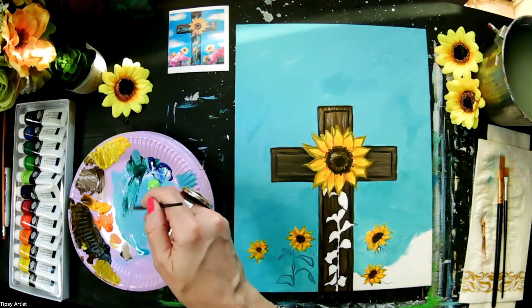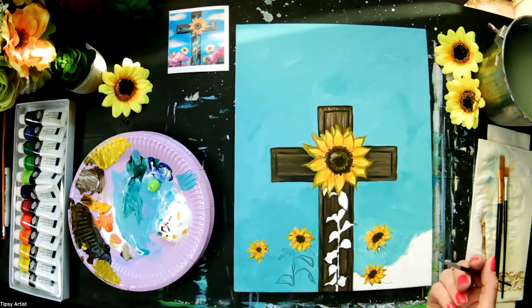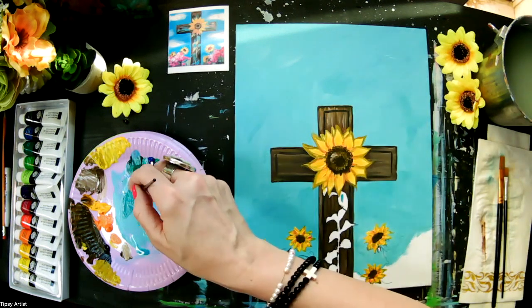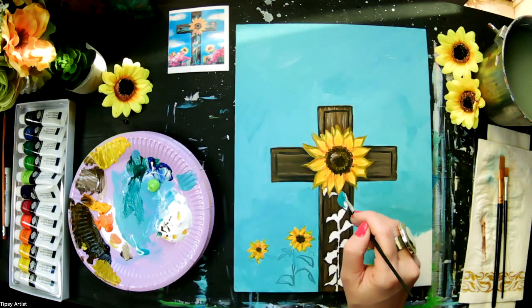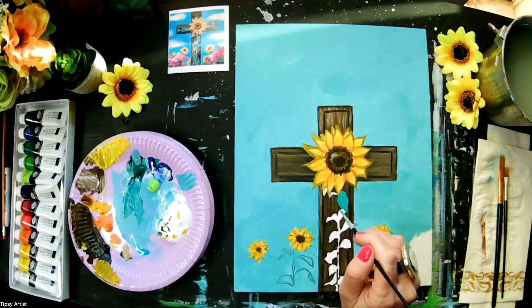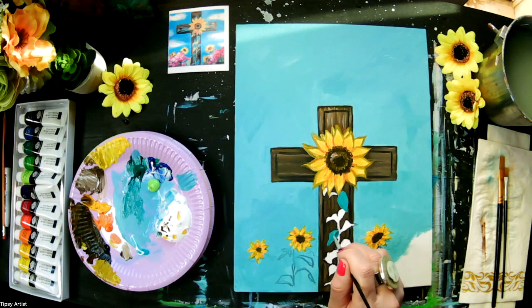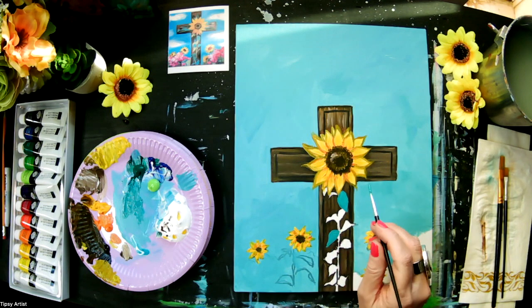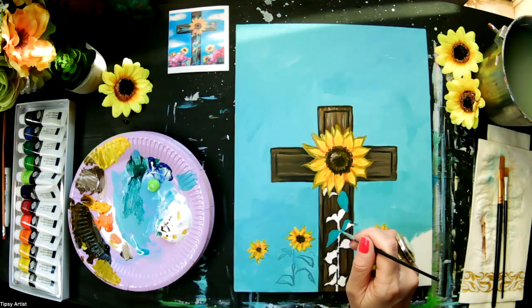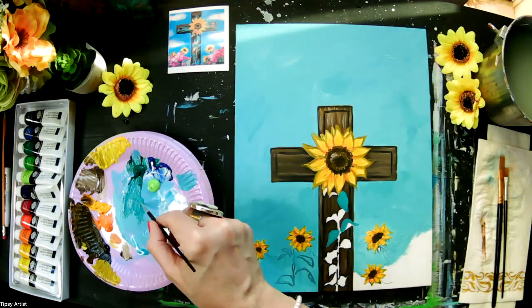A little bit of white, a bit of that titanium white. Do a little twirl in there. And we're going to go ahead and paint in. Grab some water. Help it flow. Go into just a leaf here. Take it to a little bit of a point. Twirl.